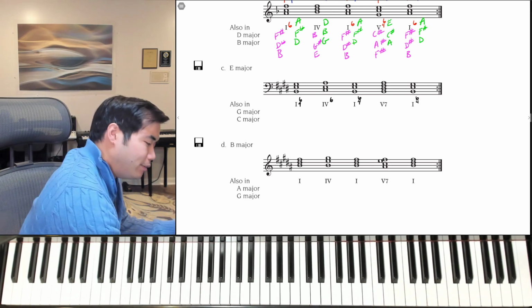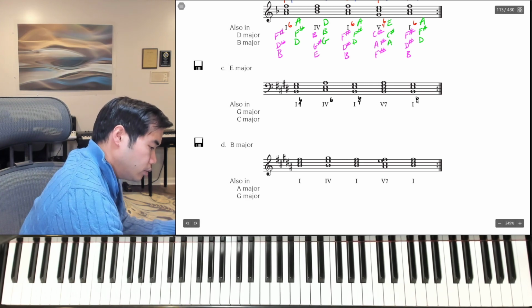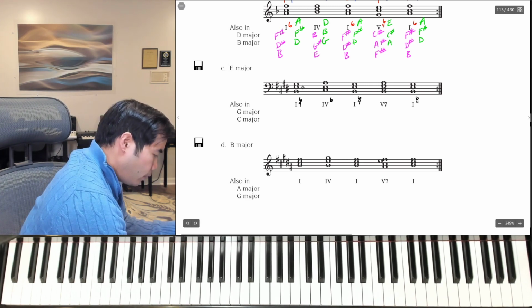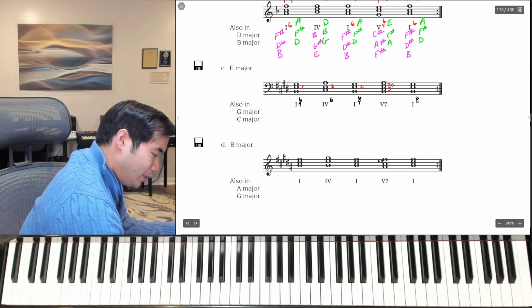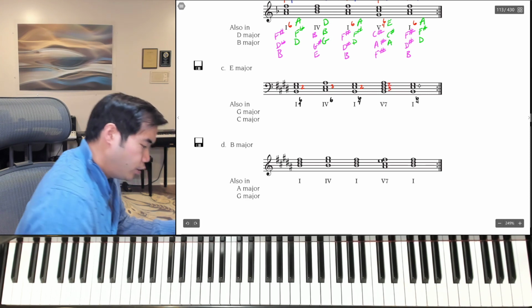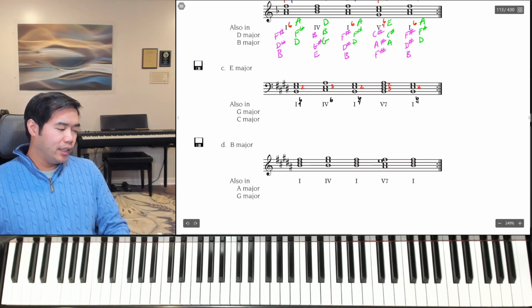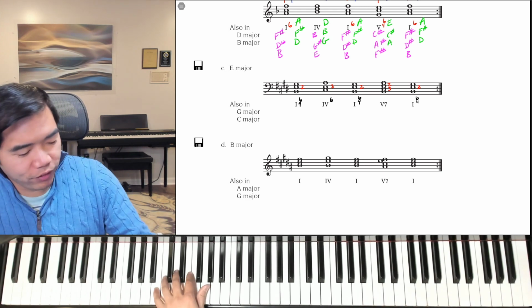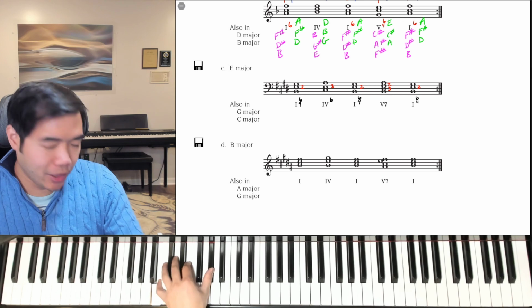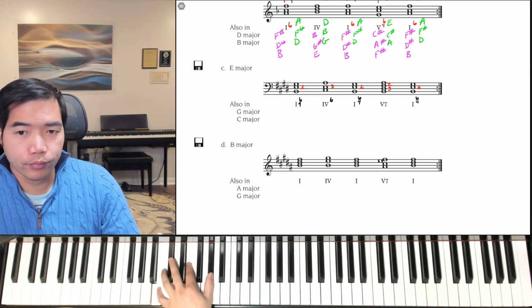The fingering for the left hand will be 5-2-1, 5-3-1, 5-2-1, then 5-3-2-1, and 5-2-1. Let's get comfortable with the position here. So we have B, E, G sharp, it's an E major.